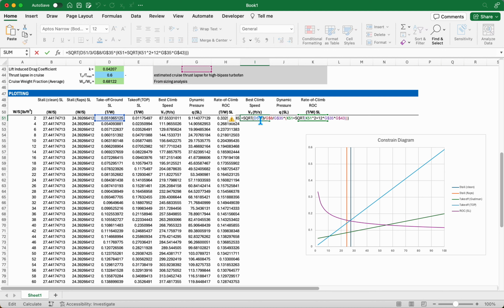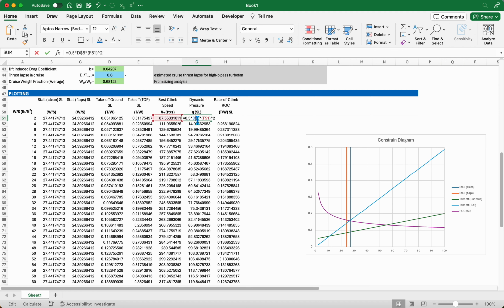Now maybe what I should do before doing this, let me undo that move. I'm going to take all of the values that I don't want to translate by column, and I'm going to add $ signs in front of the column values. So H is fine, D and D. Next one is a little simpler. And then the last, leave F. G, all we want to keep is A. So we want to use still as a function of our wing loading.